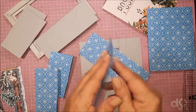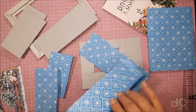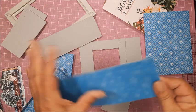Here we need 2 in the sides, but also 1 that is going to be in here. Okay, when we have this, we will cover, and this is going to be a hinge to hold it in place. All right, so we need these 2 pieces.